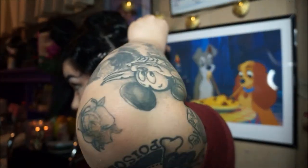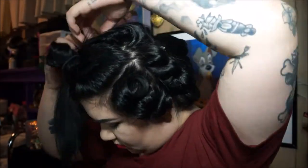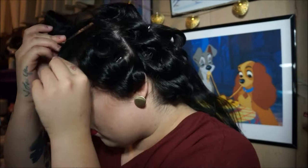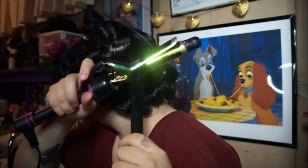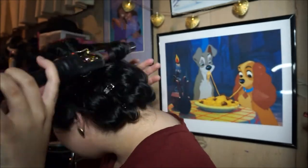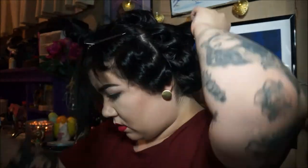So, yeah. Excuse my elbow tattoo. It always looks kind of weird, but I don't know why. I think because my elbows are super dry, so they always have lots of dead skin, so it just kind of comes off, and then it looks crazy, but I don't know.